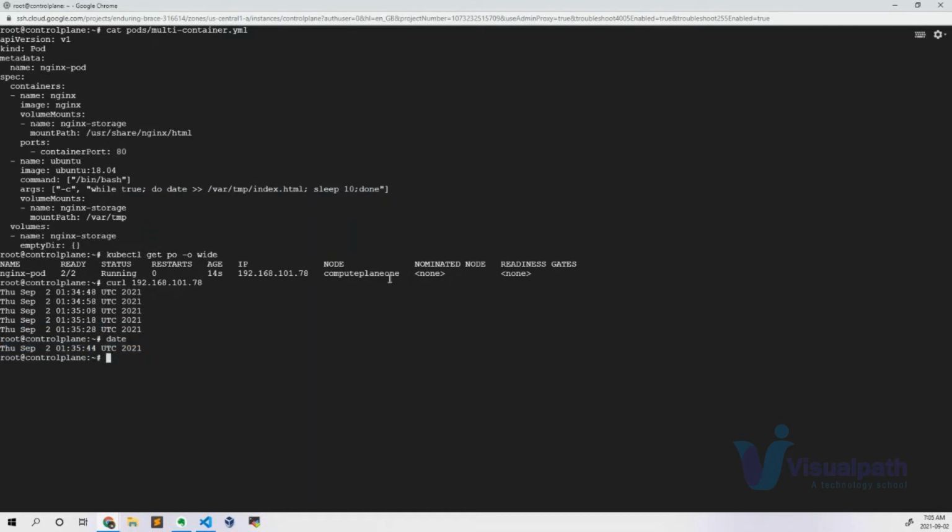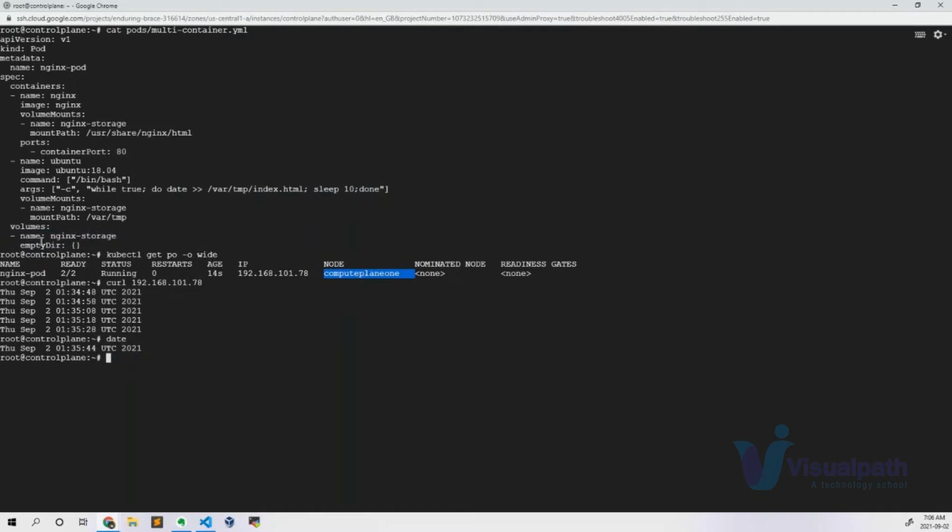Okay, done. Now let us try to understand this volume section. Always remember this volume section, emptyDir is nothing but on whichever node this particular pod is assigned, on that particular node you have to look. So which node is this pod assigned to? It is assigned to compute plane one. Since I have only one node, it is pretty easy to understand. If it were another node, it would have shown me which node that is. Okay, so it is launched on this particular node, so I have to go to that node.